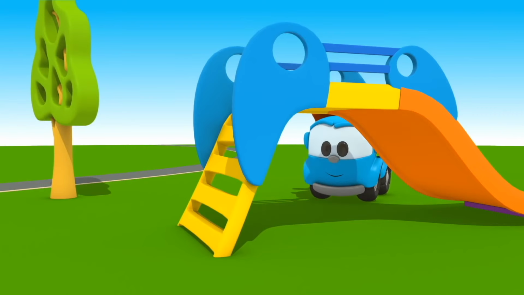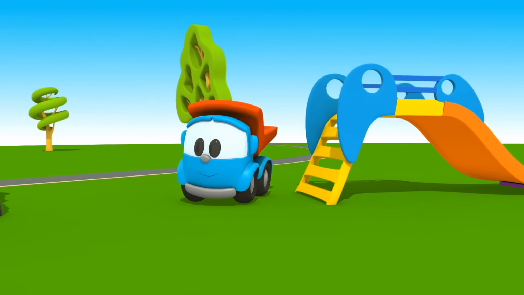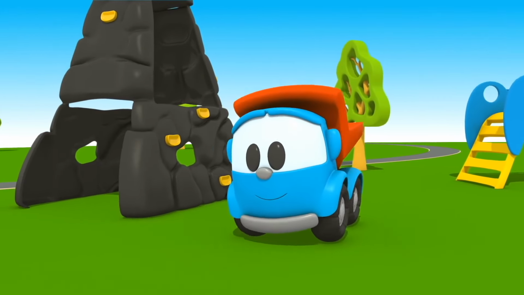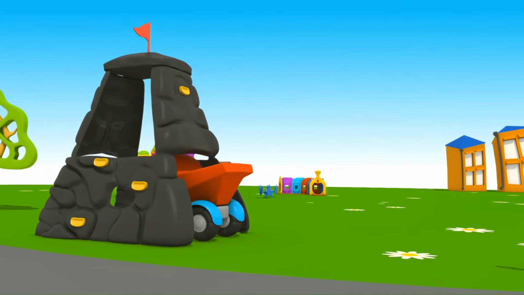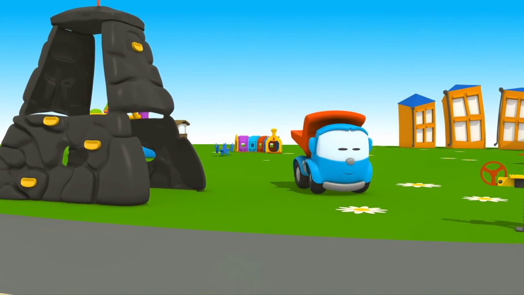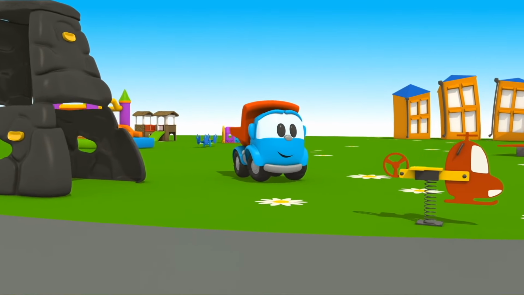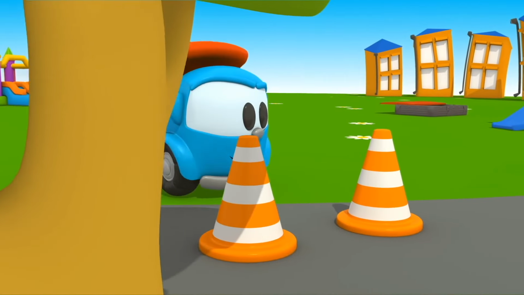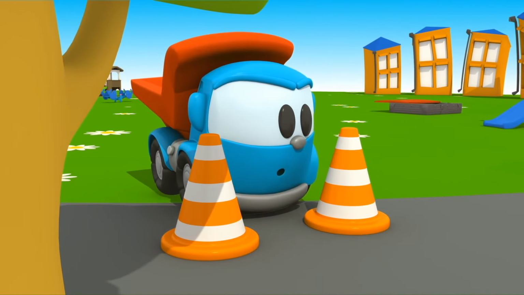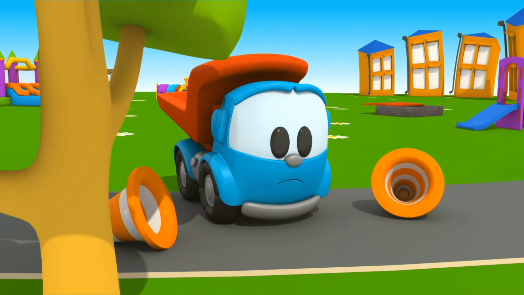First, let's look under the slide. It is empty. And here? Nothing. Two cones. Maybe the handle is under the cones. No.